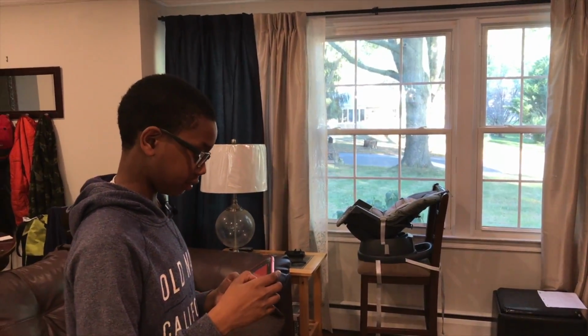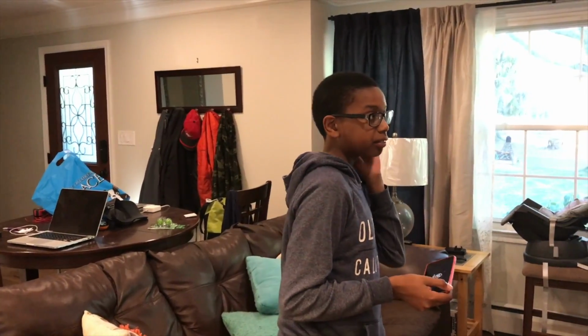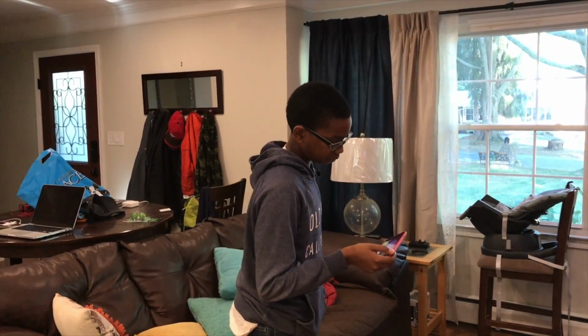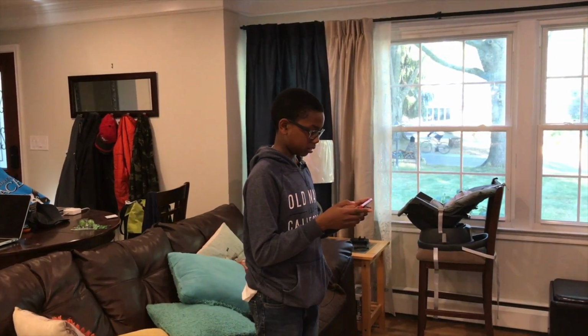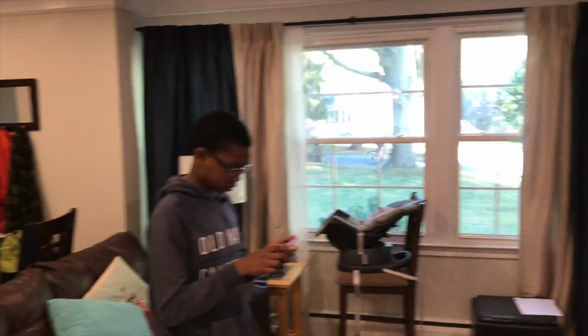This is one of the first AR games on the iPhone. You remember Pokemon? You like Pokemon? Did you like the AR feature where you can walk around? That's pretty cool. I really liked it because it allowed the kids to get some exercise and they wouldn't sit on their butt all day. I think Apple has been really committed to this AR thing for a couple of years now.